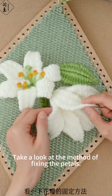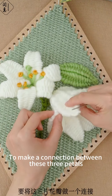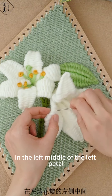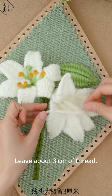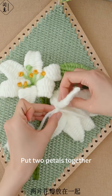Take a look at the method of fixing the petals at the bend where the petals are fixed. To make a connection between these 3 petals, in the left middle of the left petal, right to left, leave about 3 centimeters of thread. From the left middle of the upper left petal, put 2 petals together.